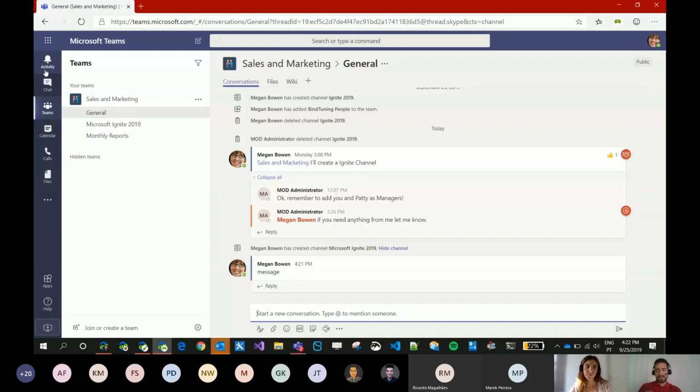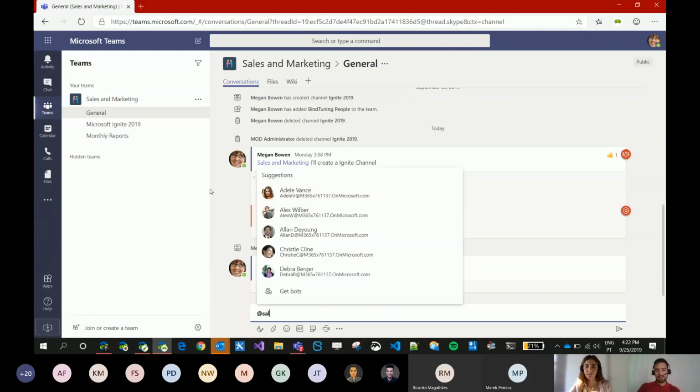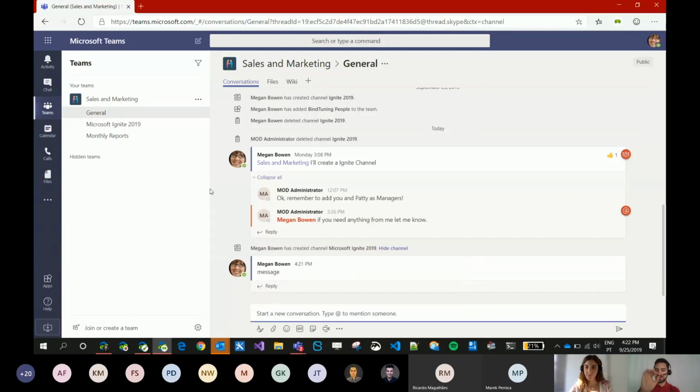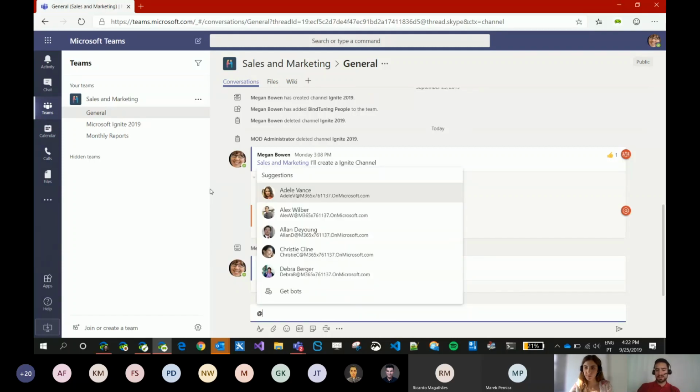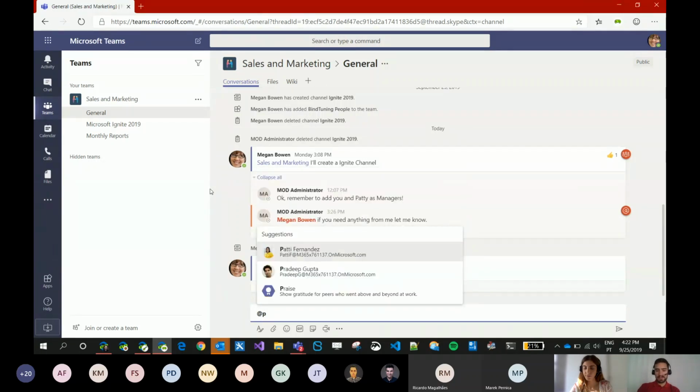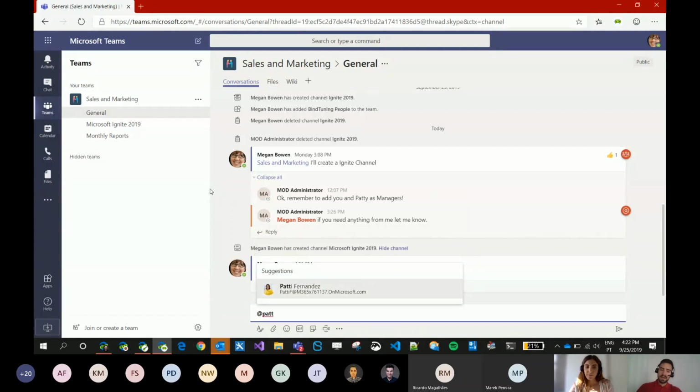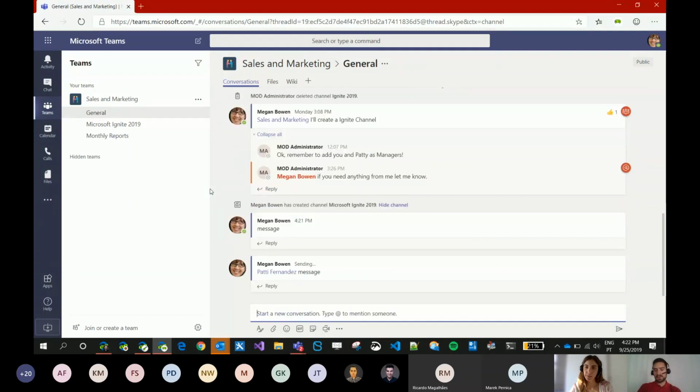So if you want to reach out, in this case, to the sales department, the best route is to type at sales department. If you want to reach out to a specific person, you use the same syntax. For example, in my case, I want to reach out to Patty. I will just type Patty, and then if I send the message, on her Microsoft Teams she will have a notification over here, and of course a window will pop up saying, check this message, it is directly to you.